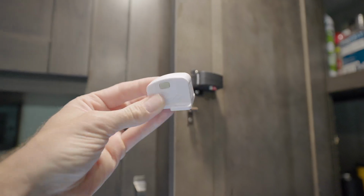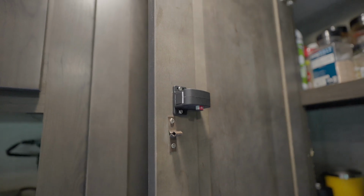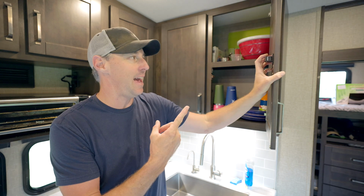So what we have done is we have put in these magnetic child safety locks on the back. So you don't have to have something that you're moving every single time and finding a different place to store it. We now have these magnet catches on the back.